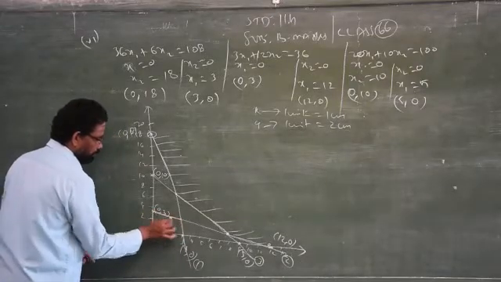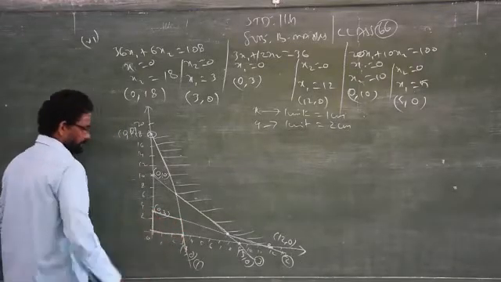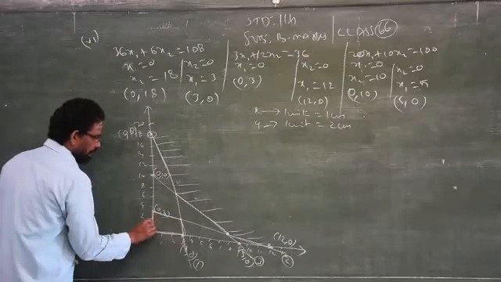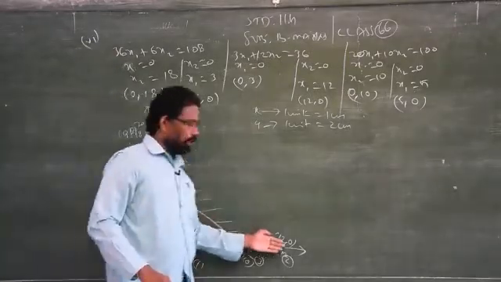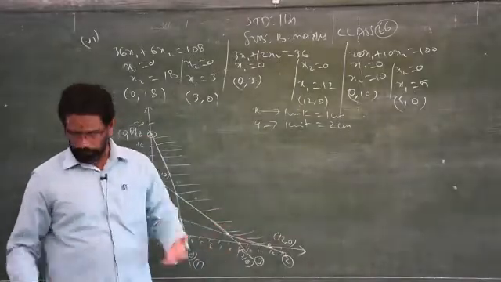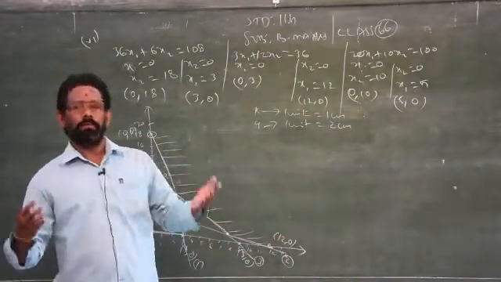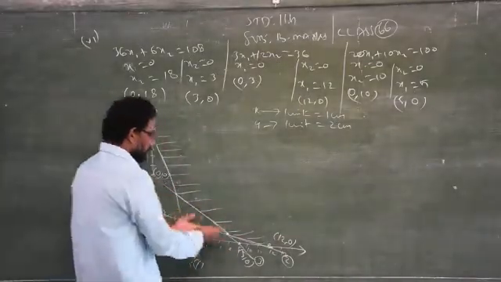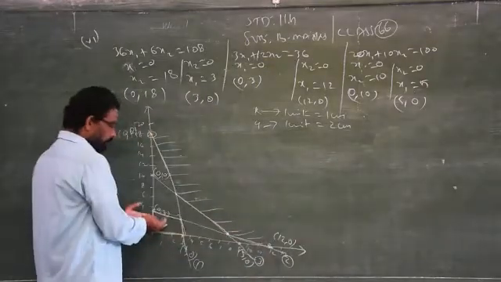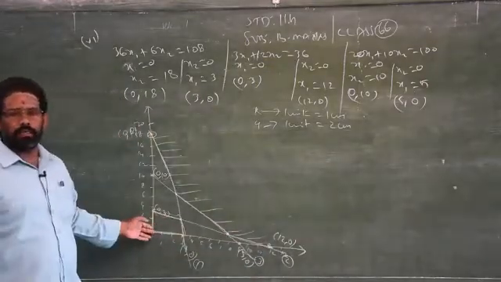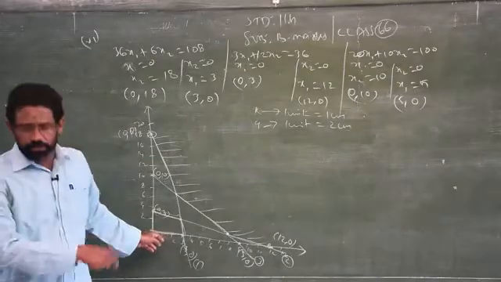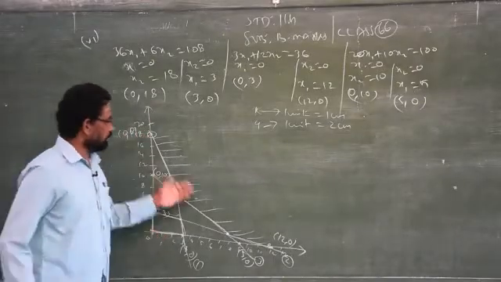This area is for maximum. When you take the outside alone, that stands for minimum. Here question number 6 stands for minimum. Therefore you have to take the outer points. Don't take the inner side. If you take the inner side, that will represent maximum. But the question very clearly says minimum, so I have to take the outside.